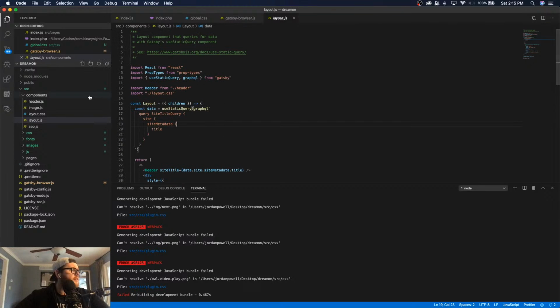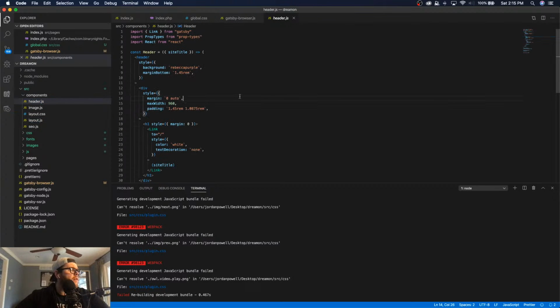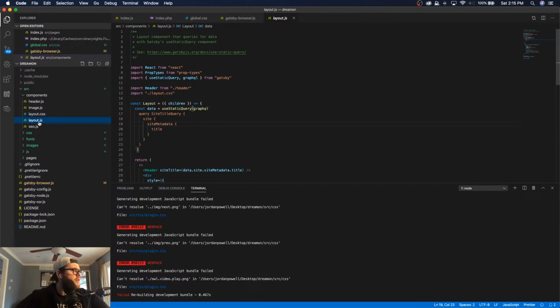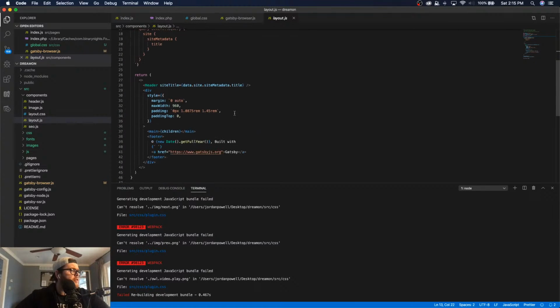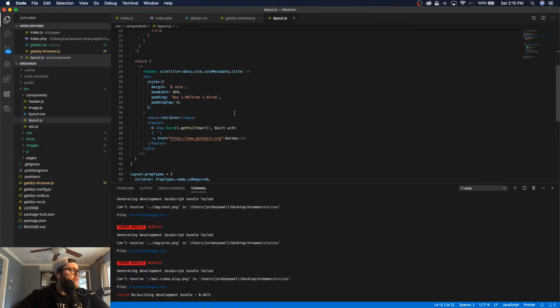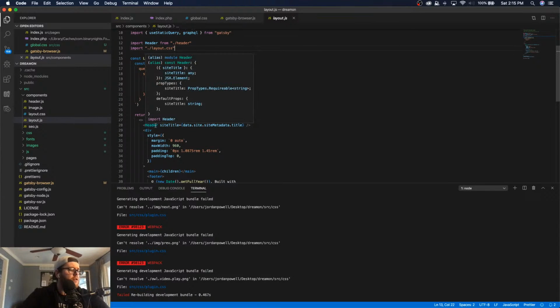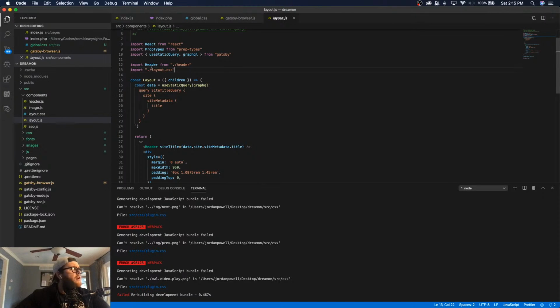This header, let's see what's in the header. I think we want import React, because importing here. Where's actually build like the header of a site? From header. Site title.